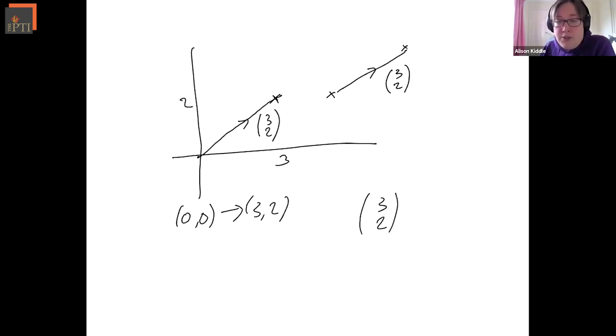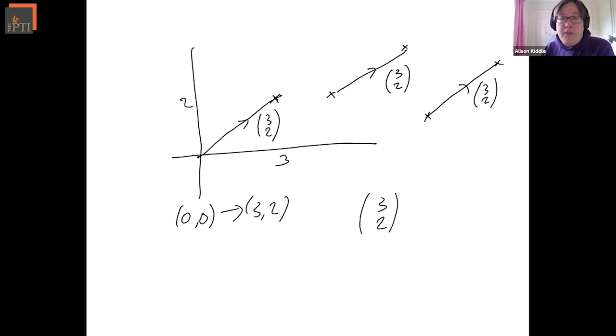And if you're very used to thinking in the mindset of coordinates and line segments, the fact that I'm telling you that these three things are all the same, they're all the vector 3, 2, there's a real instinct to say they're not the same, they're in different places. So it's really important to be clear of what we're using the vectors for, and that vectors are tools that we can use to make our maths easier. And we don't have to feel intimidated by them.